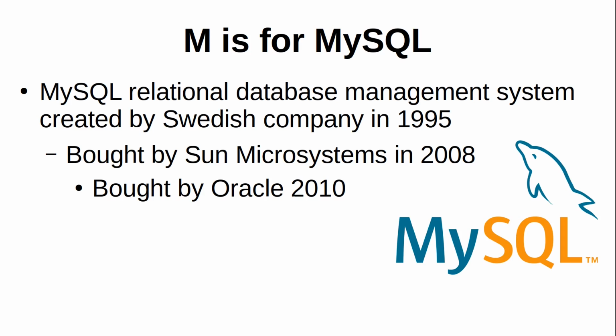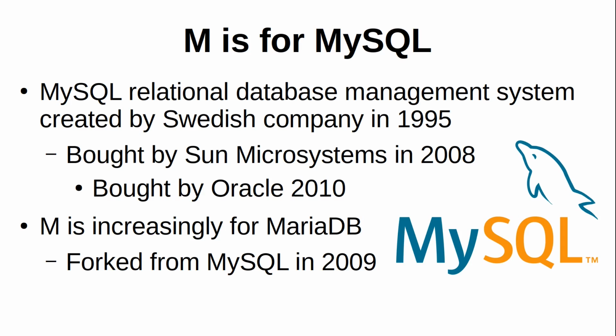But not everybody trusts that that will continue. And so these days, a lot of folks are transitioning from MySQL to MariaDB. And so that's what the M can also stand for. And MariaDB is just a fork. They forked it back in 2009 off the original MySQL in that time period when Sun had bought it and it already became a corporate-owned thing. And the impending reality of Oracle buying Sun was getting people really nervous. Like, well, Oracle buys Sun, MySQL is going to go away. Let's fork it while it's still open source. And so that's what MariaDB did, and they are by far the most successful fork of MySQL.